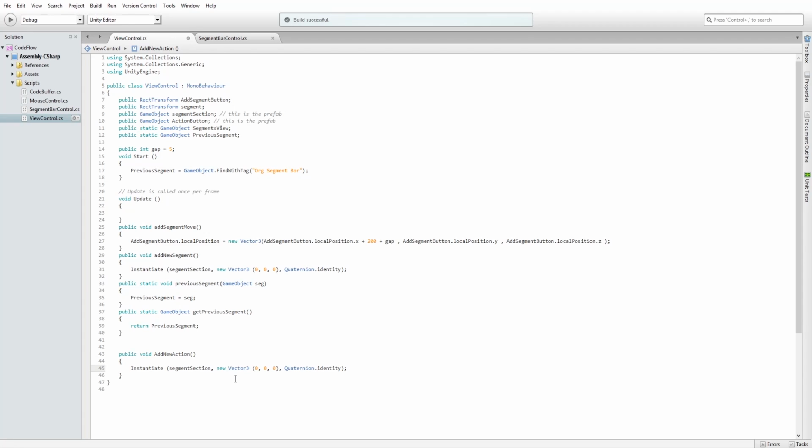Instantiate just wherever, and then we're going to set it again. So this is going to be action button. Button.